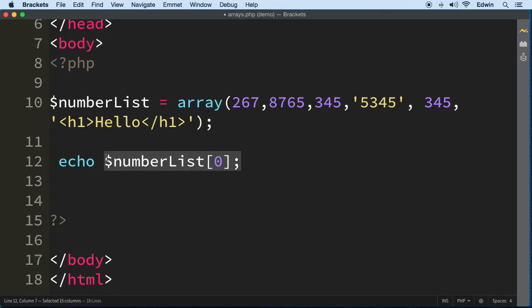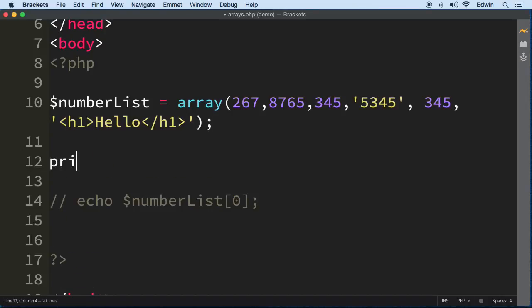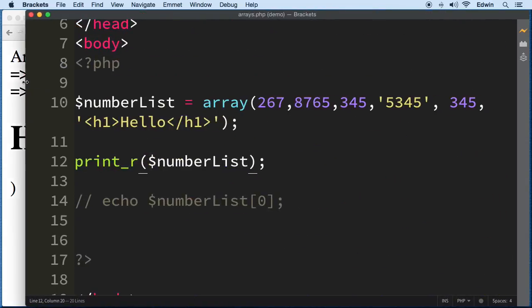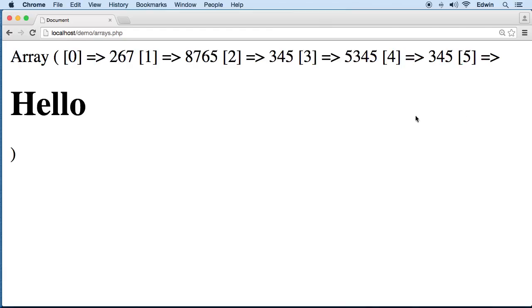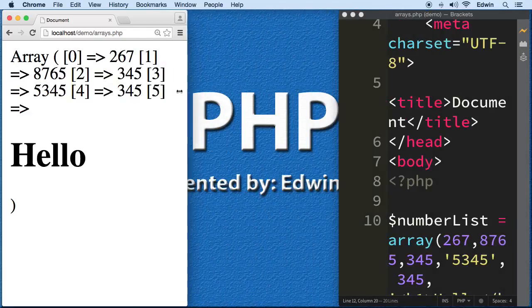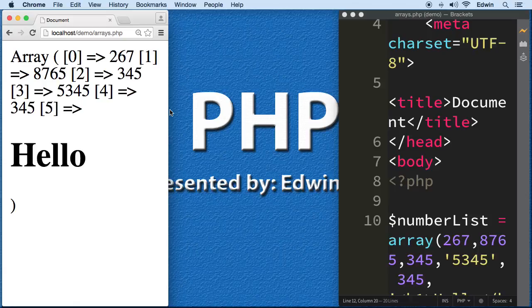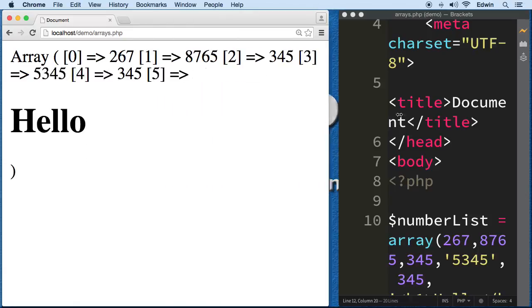so we got this there, we're referring to it. Let me just comment this out like I was gonna do, and let me show you the structure of an array. So I'm gonna use a built-in function in PHP called print_r. Right there, you see the parentheses, and I'm going to put the name of this array inside here, and when I come out here, I'm gonna show you the structure of it. I'm gonna leave the hello there, which is on the 5th spot, the last one.